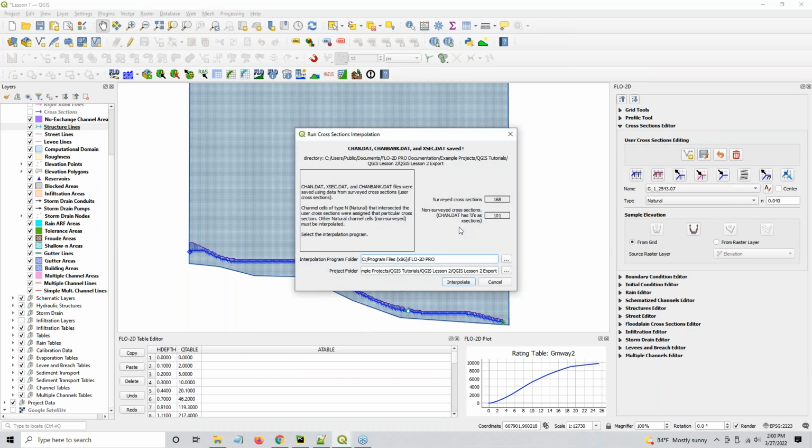I click OK, and now I have this tool, which should already be set for you, but you might have to set it the first time. This path should have been set up and identified in lesson 1. If you don't see it, you'll just click on this button and go to C Drive, Program Files x86, Flow2D Pro. And this one was set when we did our export of the three files, so it should also be in the correct location. But again, if it's not, you'll use the buttons to set it to the correct location.